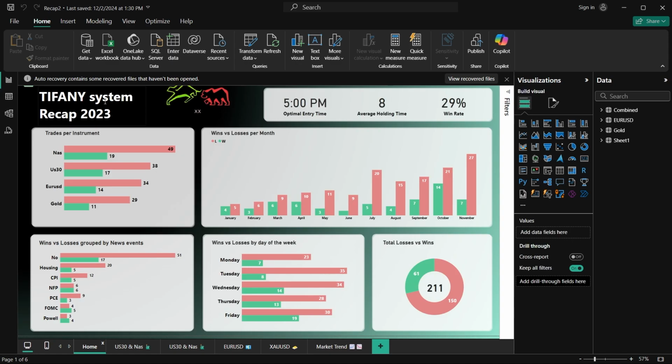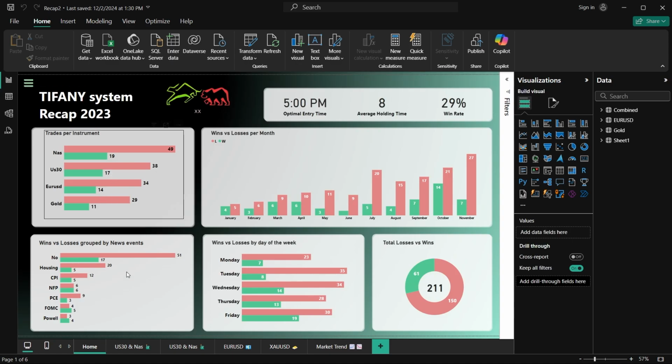Yeah, here is my 2023 performance, and you can see this day of the week, this one here. You can see on Monday there were so many losses, and actually the day of the week with the most losses last year was Tuesday with 35 losses with only 8 wins to show for it. So I decided to drastically reduce the amount of trades I take on Mondays and on Tuesdays because of these very low win rates, right?